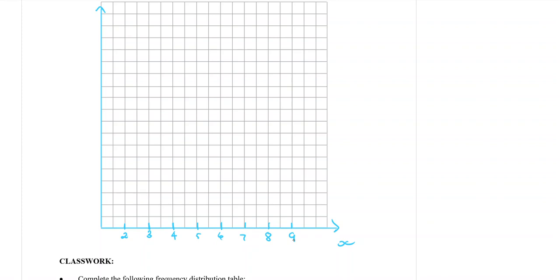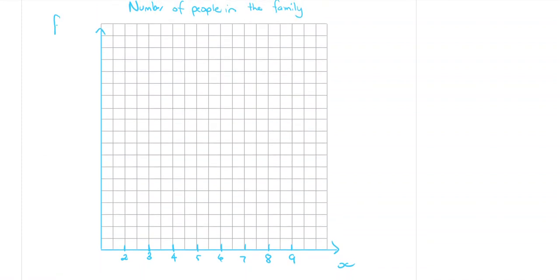Okay, on my vertical axis, this is going to be the frequency, F for frequency. When I look at my table, the highest frequency I see is 5. So for me to squish them all in, like 1, 2, 3, 4, 5, that's a pretty tiny graph. That would be the highest point of my graph. So let's stretch it out a little bit and maybe use every second space again. You possibly could have stretched it even further than that, but at least it's not too squishy.